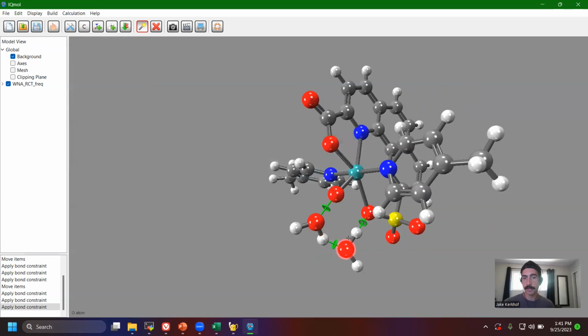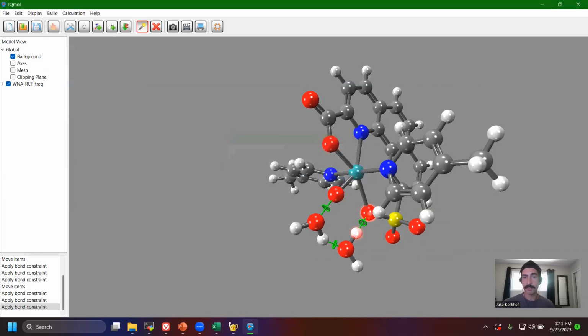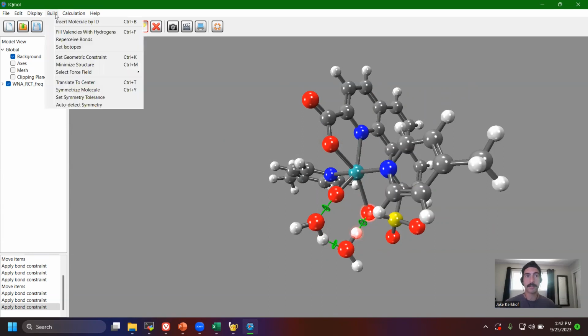And this last one between the hydrogen of the water and the oxygen of the sulfonate should be 1.557 angstroms, and it is. Okay, so now that we have these constraints, we'll need to set this geometry in the input file of the constrained geometry optimization calculation.